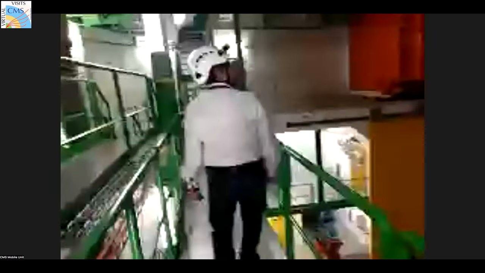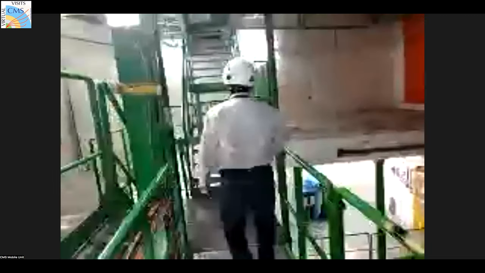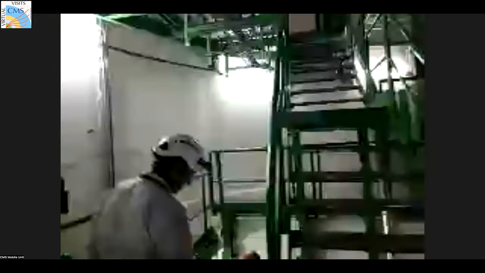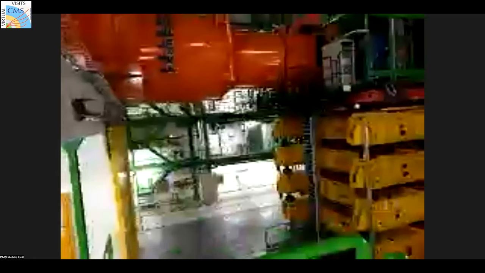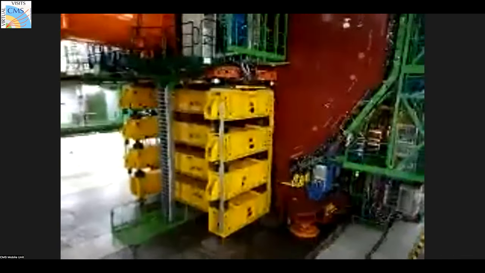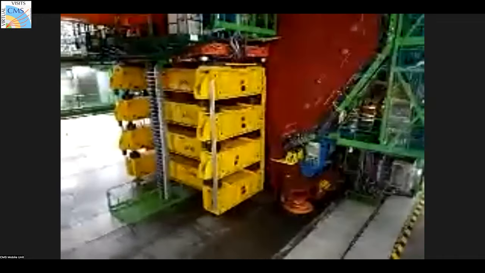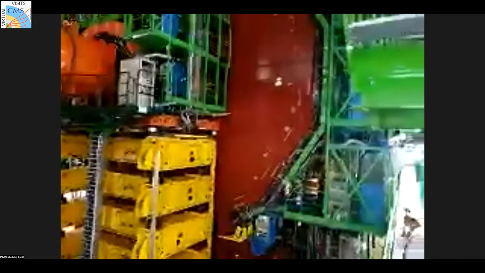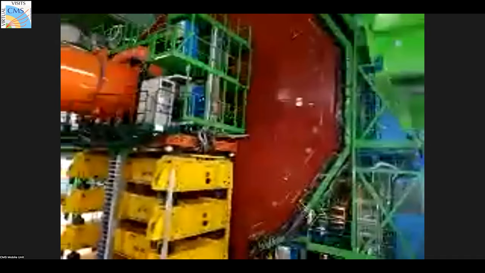I'm going up. Floor below. Okay. Or maybe I can show them the GEM services and the control of the GEM detector. Okay, please show. Now you can see another view of the detector. Are we going to the control room later? We can go after the UXC visit. Okay. So let's summarize here and go to the control room.